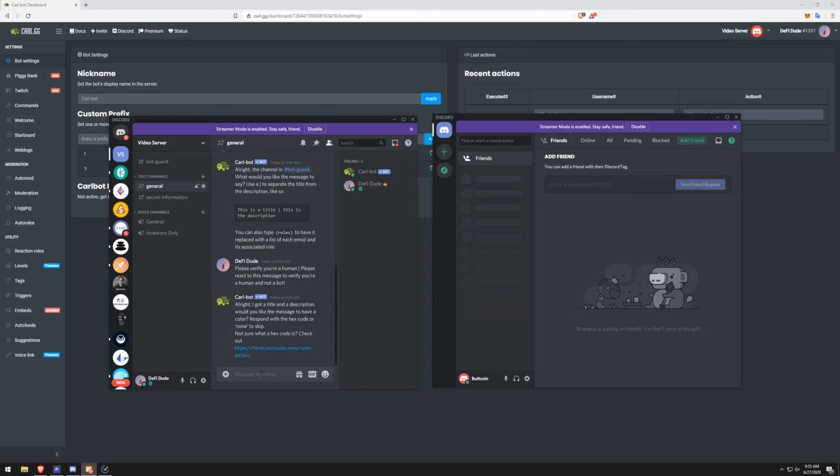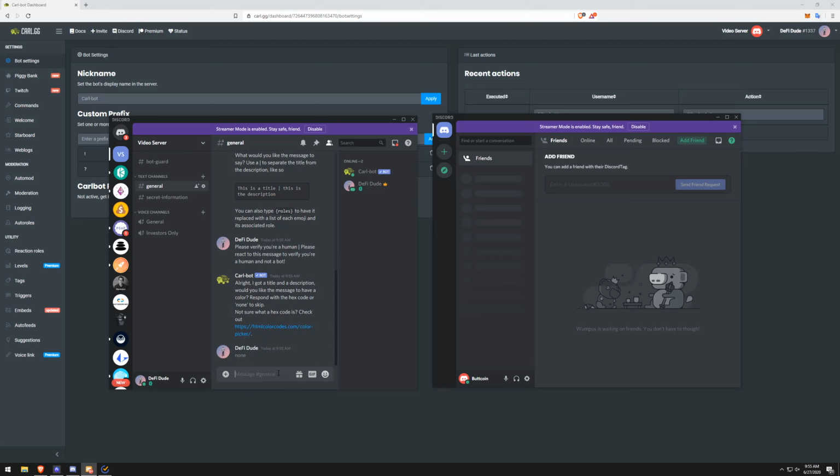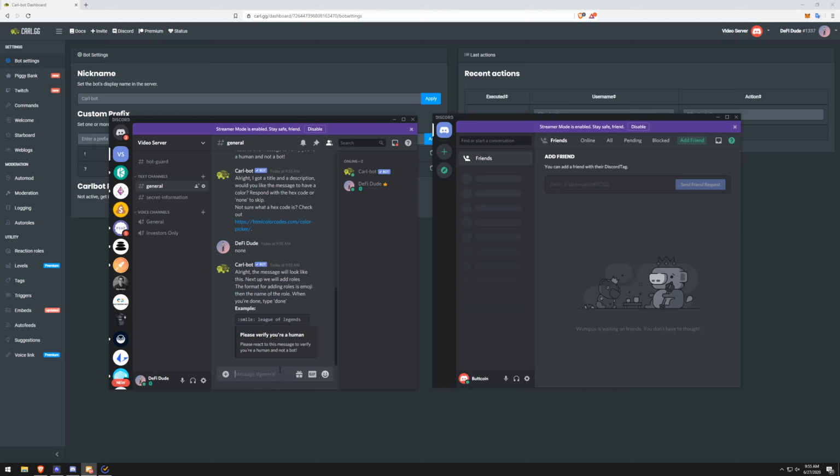Alright, now you can set a color. The color isn't a big deal, it's just a little line that shows with the color. If you want to be fancy, set your project's main color, otherwise just hit none. And then lastly, we're going to set up the emoji. I'm going to do a check mark just to keep it simple for people.